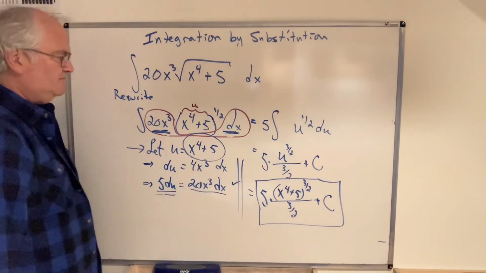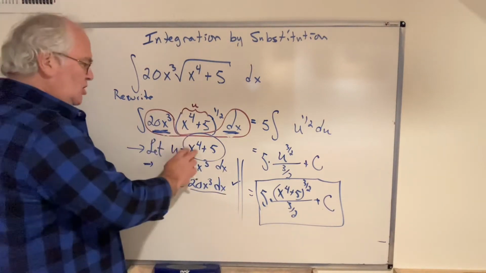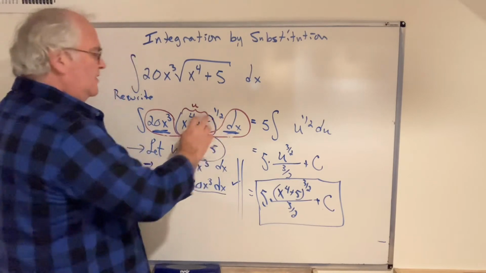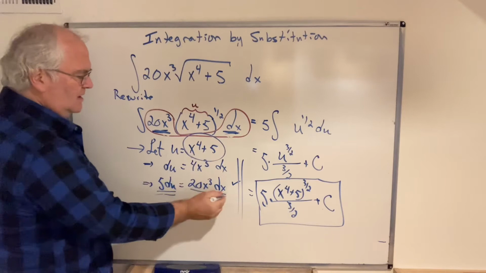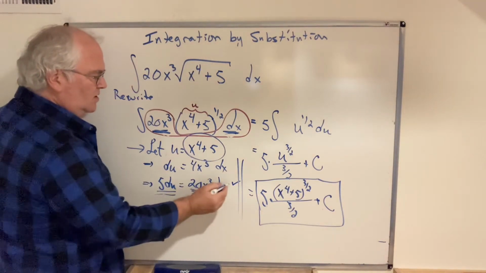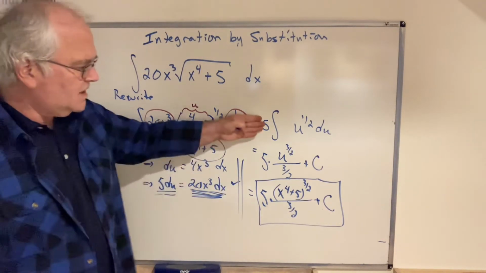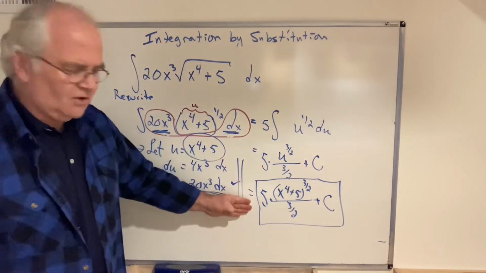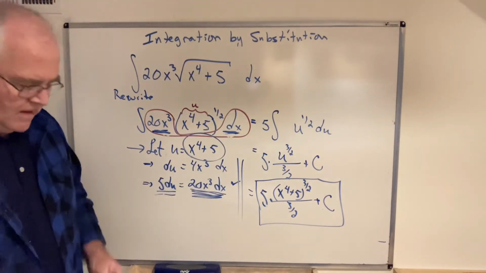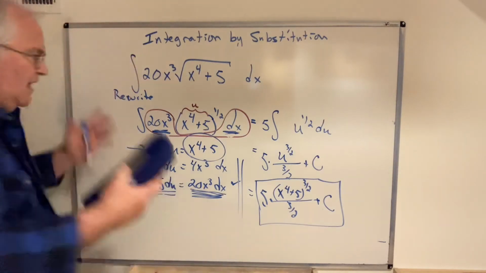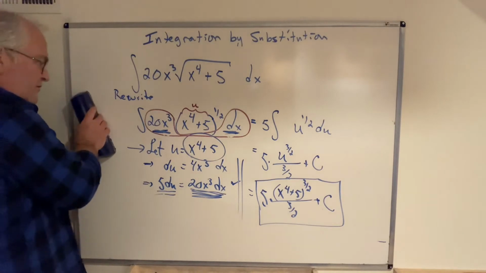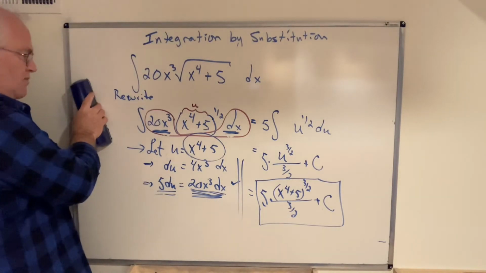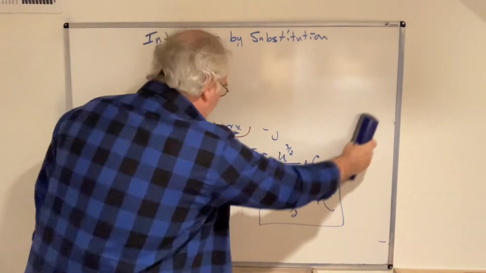So there's our solution. The rule is let u equal the quantity being raised to a power, the quantity in parenthesis, the larger exponent, and then create the leftover pieces. And when you do, the substitution is exact. Substitute, antiderivative, go back to the original language, and you're finished. All right? So the only thing left to do now is rummage through a few examples of this. And I'll click through a couple of them here, and then we have several videos with several examples of different varieties. So let's go ahead and do a couple more here.